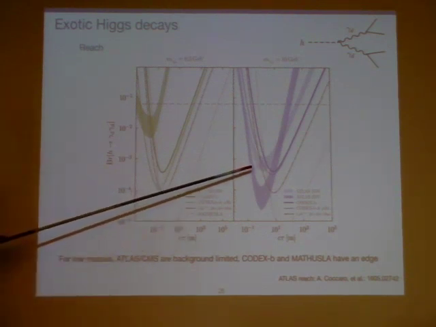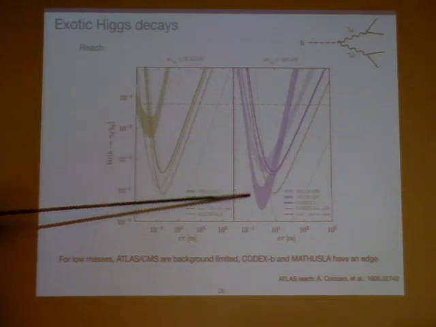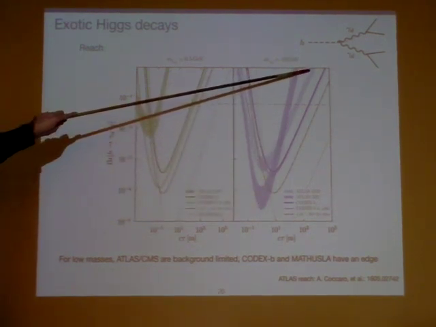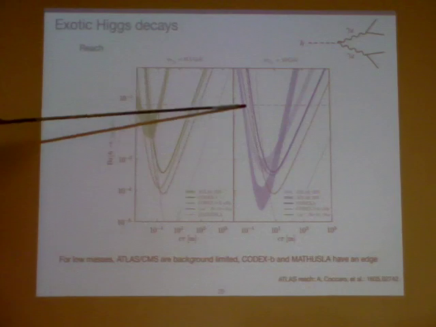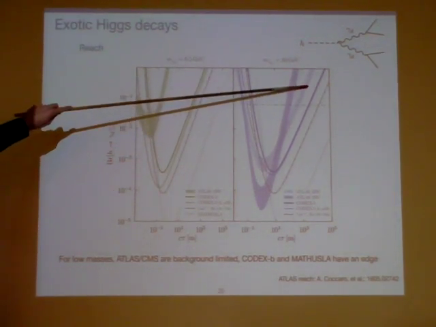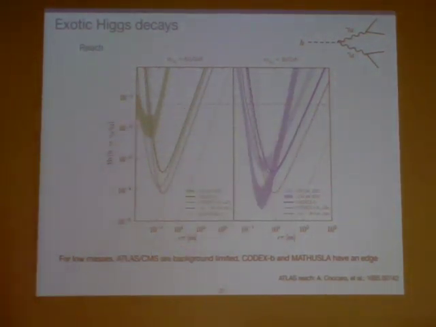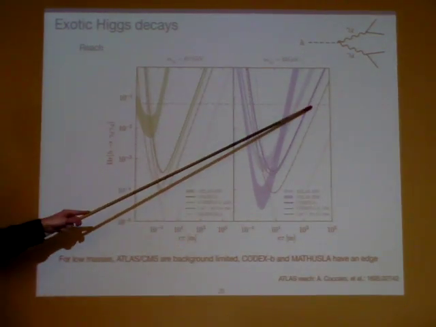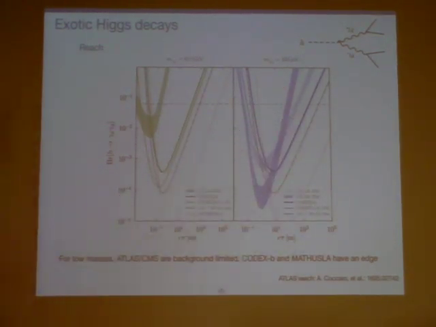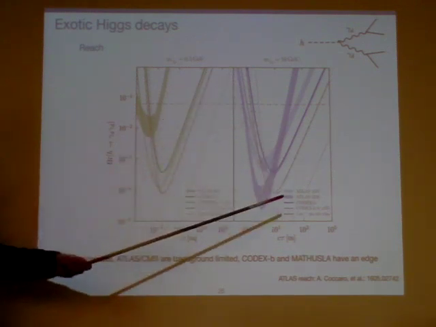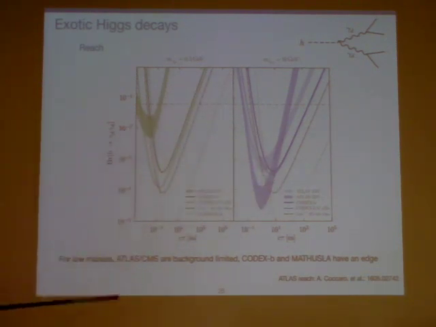On this side it's the same thing, except this is again the double displaced vertex search at ATLAS. This is a proposed search for a single displaced vertex, and you see it turns off slower at long lifetimes. And so here, something like CODEX-b and the existing ATLAS search are much closer to each other. So this gives you a sense of what masses. If you go much higher mass than 10 GeV, probably ATLAS and CMS will be fine, and you don't need this particular type of detector. So this is really a proposal for lower masses, below 10, 20 GeV or so.